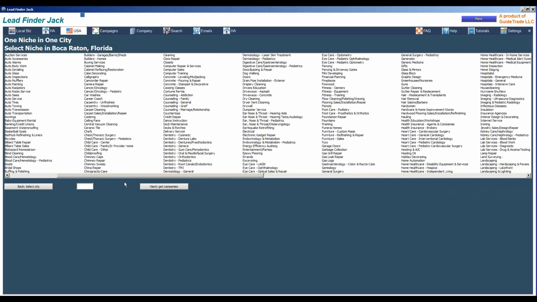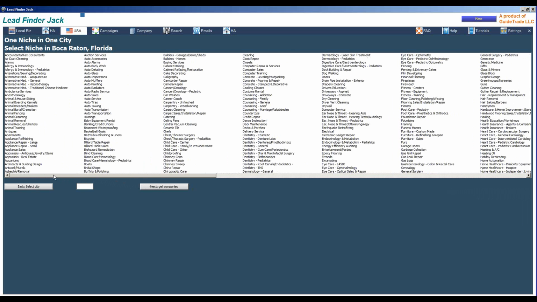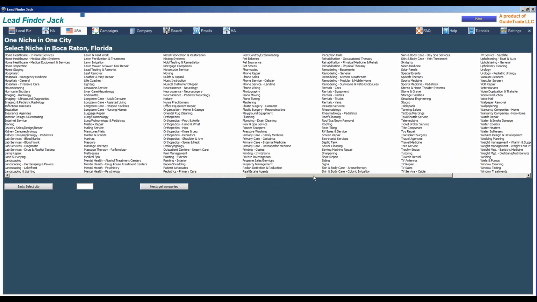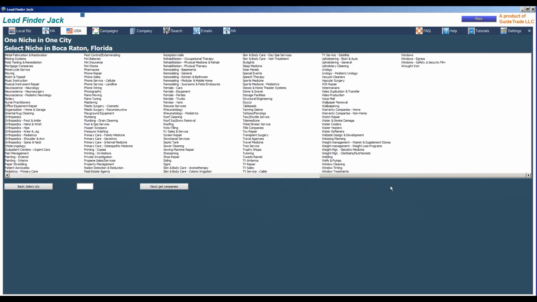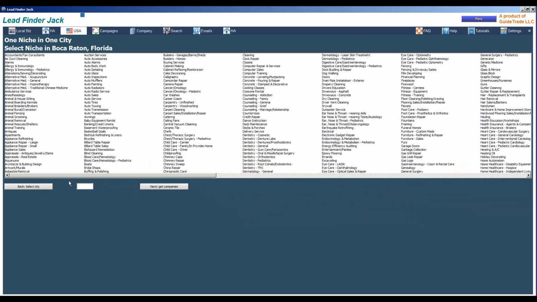If you don't see that, you have to do the update. So this is part of BIZ Lead Finder. If you don't have BIZ Lead Finder, just the standard Lead Finder, Jack, you don't have access to this. Okay?